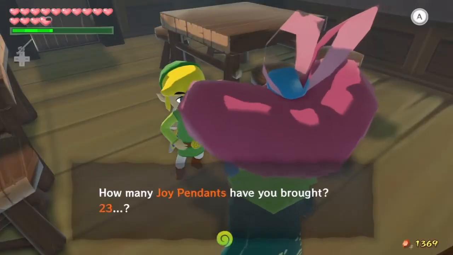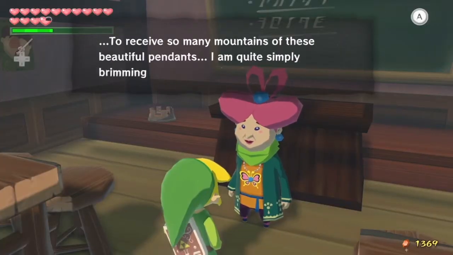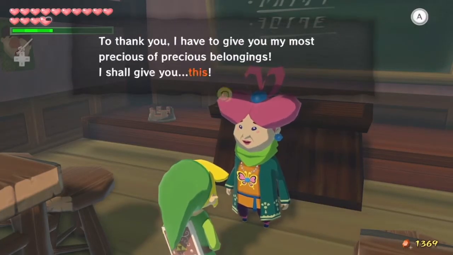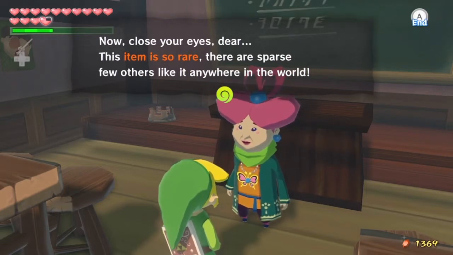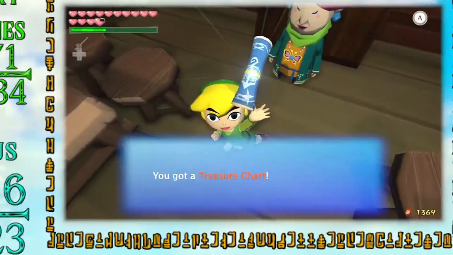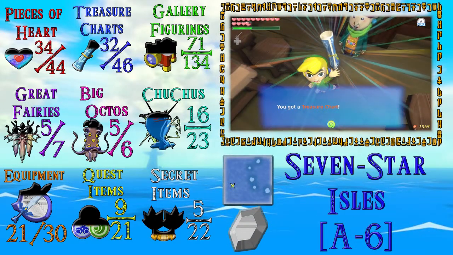This sounds weird. 23. And she ups to a whopping 44. All you need to do is give her more than 40, and now we've done that, she gives us this. It's so rare, there are sparse and few others like it in the world. This is Treasure Chart 45. There are actually 50 like it in the world. No, 46, I think, like it in the world.